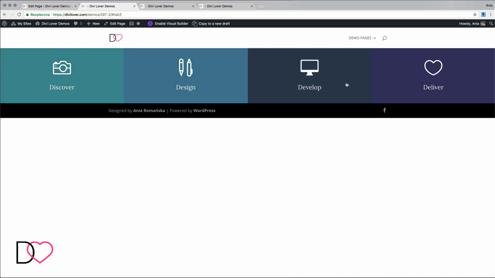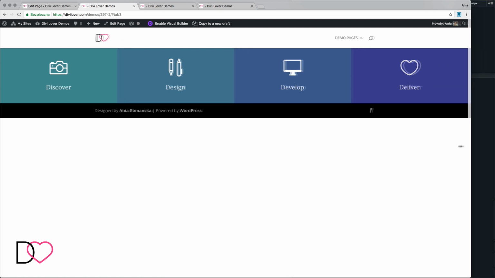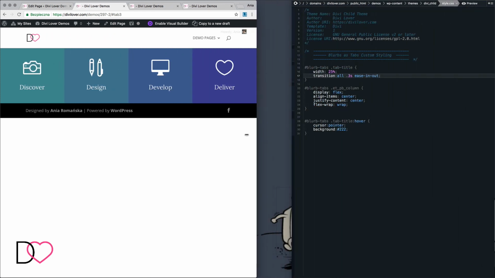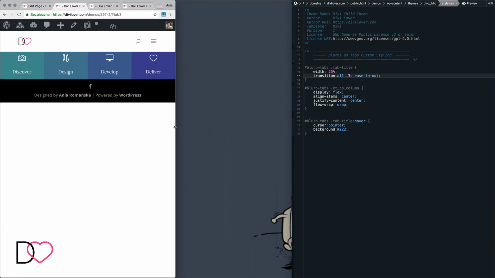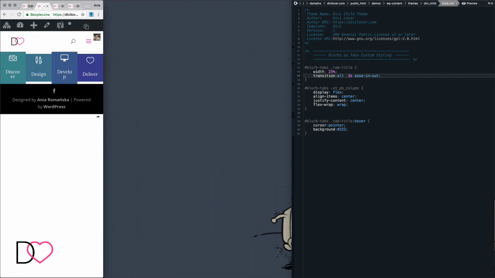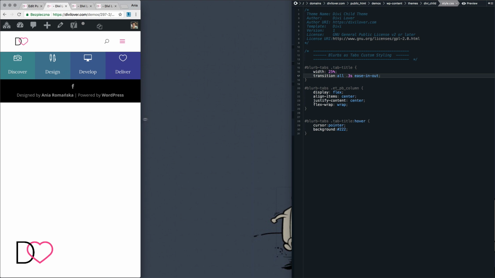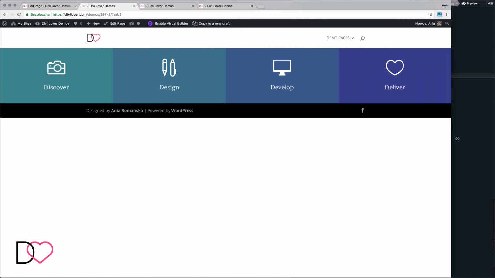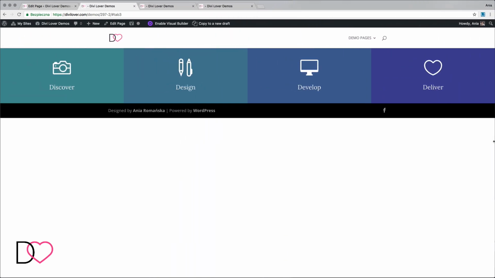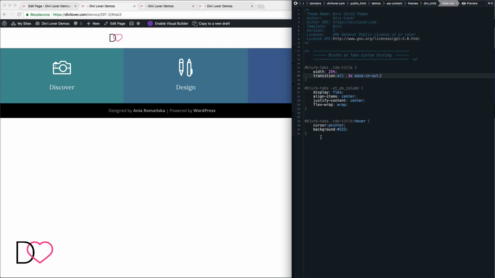And now if I refresh, yep, that's very nice. Okay, but what about the mobile view? If I resize my browser window, it's looking pretty good, but yeah, we need to fix how it looks for smaller screen sizes. We need to write some media queries.